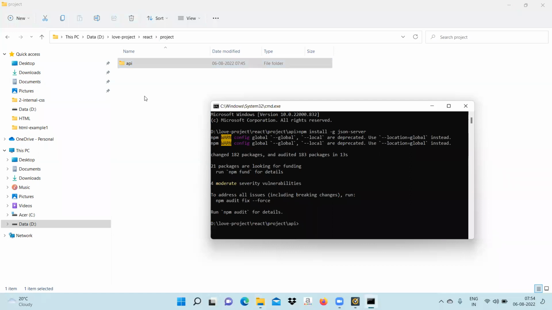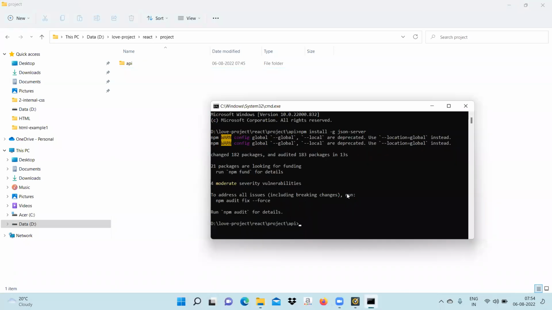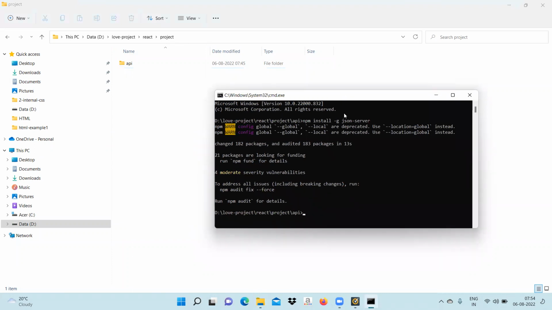Now, under the JSON API folder, maybe one CMD is open here. Under the API, right? One CMD is open under the API. Let it be. Don't close this. Okay. You can open it again, there is no extra diesel or petrol cost for that. Close, then open again. Okay. So if the CMD is open, let it be open. If closed, you can open it again as needed.